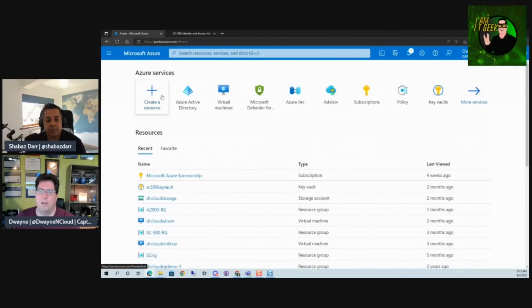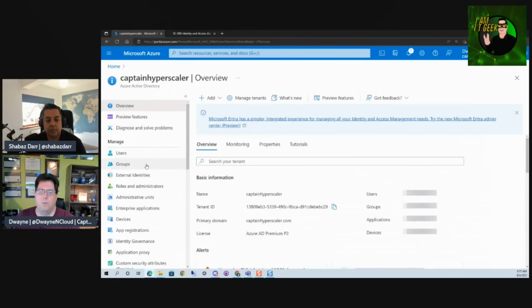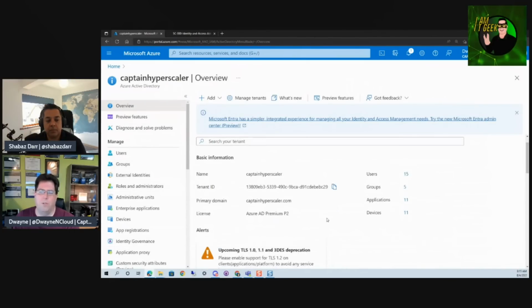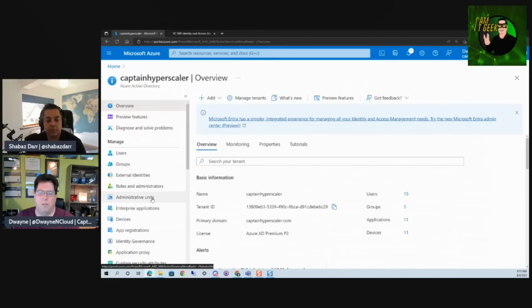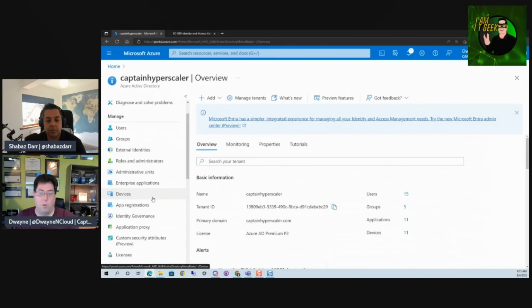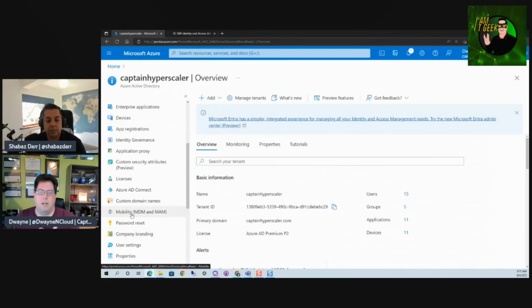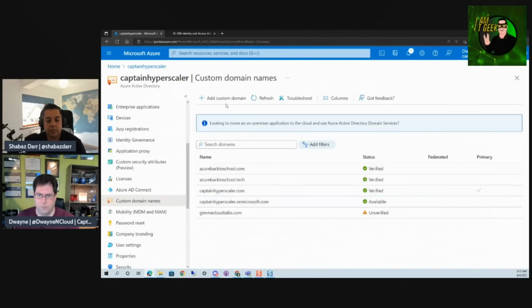We're going to focus on Azure Active Directory. When we get into Azure Active Directory, we get our overview of our environment. This demo is mainly about roles, but when we think about our domains and the domain names that Shabaz was mentioning, when we create our account, we put what we want our tenant to be named, and we are given this .onmicrosoft.com account within Azure Active Directory.